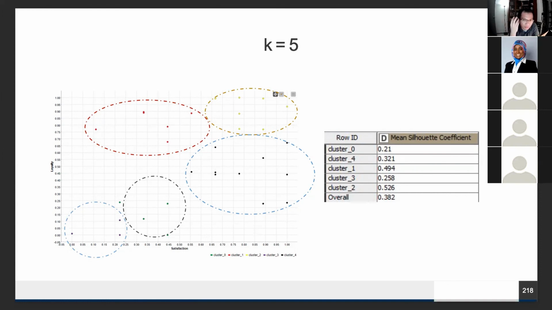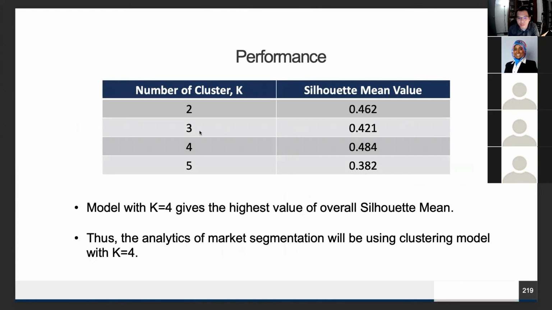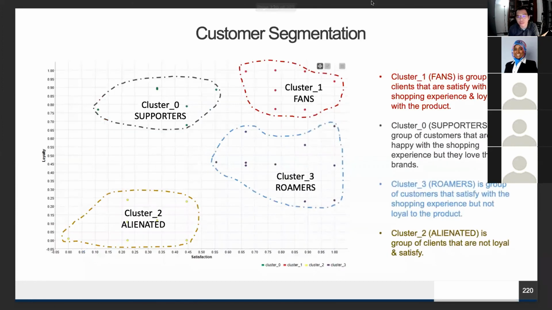Okay, right, best kan? Kan senang guna ni, dia simplifiedkan proses actually component. But of course if you want to design dia agak susah dulu mula-mula. Tapi once you understand, dia nampak macam senang sikit lah. So you see number of need 4. Okay, so this is more into a customer segmentation. How do we define? Okay, so biasa kita akan name that cluster. Okay, kita tak boleh cluster 0, cluster 1, cluster 3, cluster 2. Okay, so we name that as the base name to define that characteristic. Okay, contoh cluster ni yang dia satisfy, dia loyal. So ini kita punya fan lah.